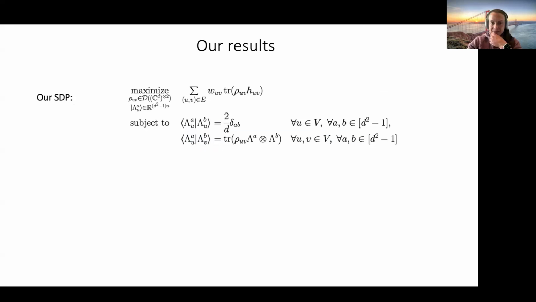Okay, so here is the SDP. And what, generally speaking, these SDPs do, we want to, again, maximize the trace of the mixed state times H_uv, but we cannot impose the constraint that rho is a general quantum state. That's our issue, because general quantum states have exponentially large descriptions. So we cannot write a polynomial size SDP that imposes this constraint. So what we want to do is impose some constraints that general quantum states satisfy, but they're also computable in polynomial time.